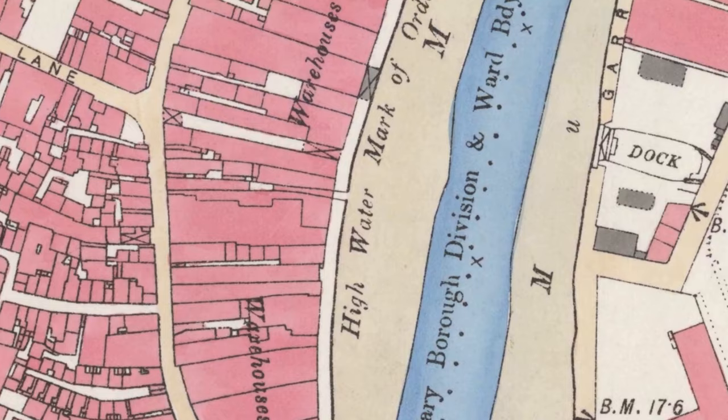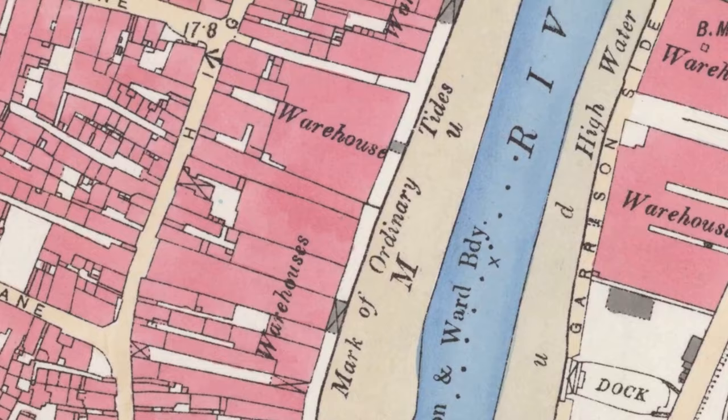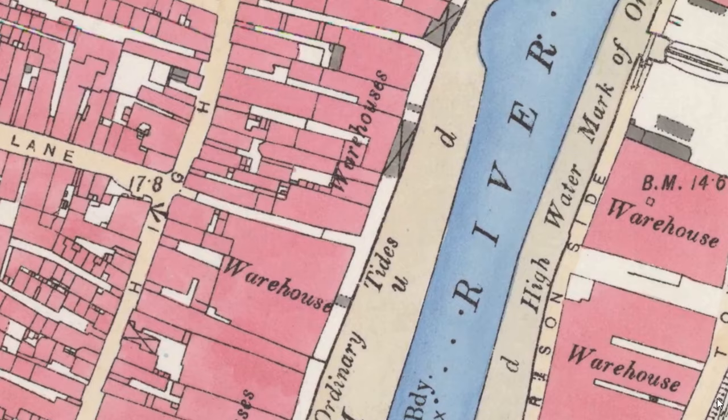In these early days, a quay was a fairly simple affair — if you had a straight stretch of riverbank and deep enough water to moor a ship, you had a quay and you could offload your stuff. But it started to get very crowded, so individual businesses would build their own jetties called stathes into the river itself, often built by merchants who owned property and warehouses along the bank of the Hull, creating their own personal quays. Whilst this meant more ships could moor up, it created an absolute nightmare for customs and excise officers policing them — smuggling was rife.